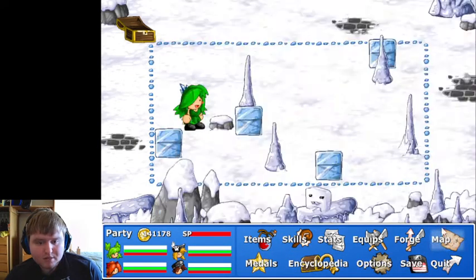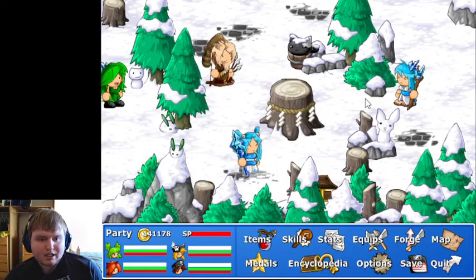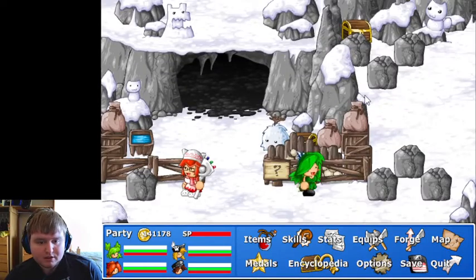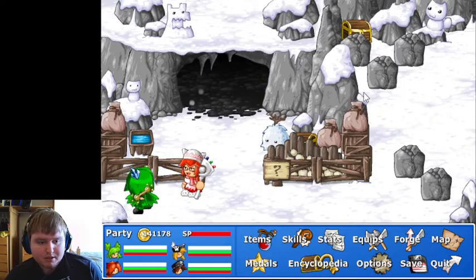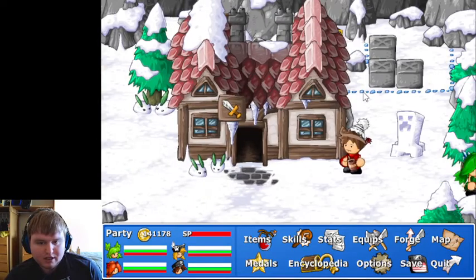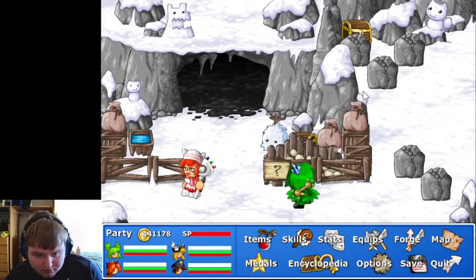So mainly it's just going to be me kind of doing some backtracking this episode to look at what all we can smash with the hammer. So there's quite a few rocks over here. We can also open up a bit of a shortcut over to here now. So yeah, quite a bit we can do.